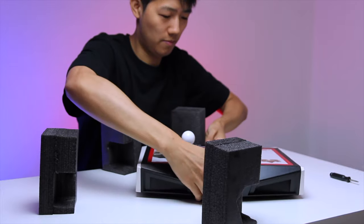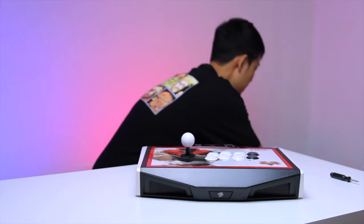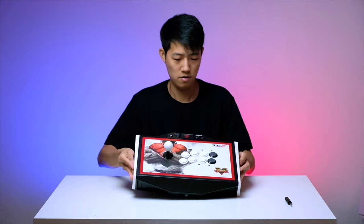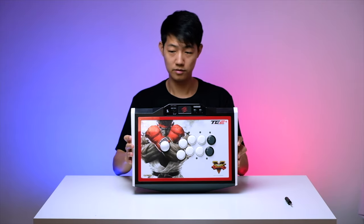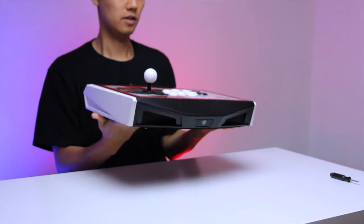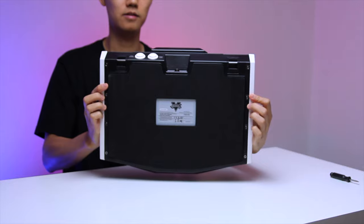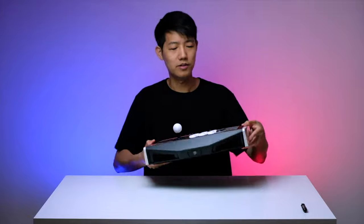So, got the four foams. Put it aside. And now we got this beautiful fight stick. Get the front angle. Get the different view. Get the side. And then the side. And the back. Amazing. Now let's go over the fight stick.